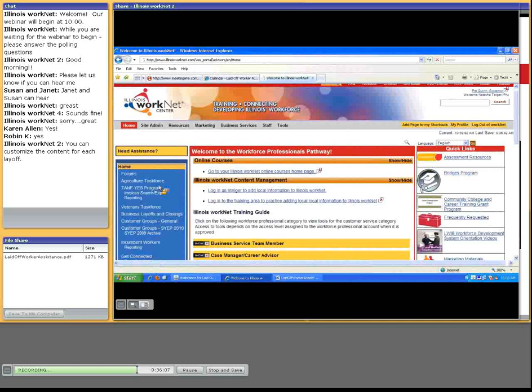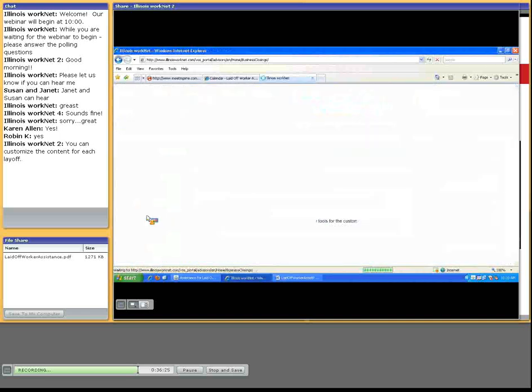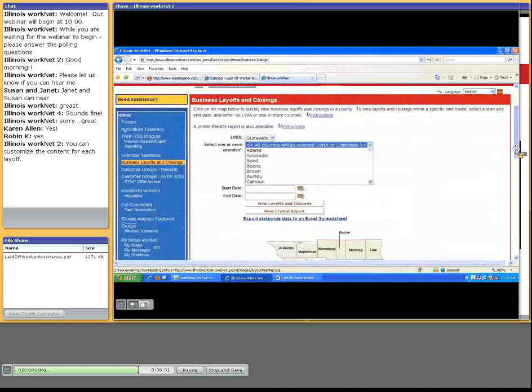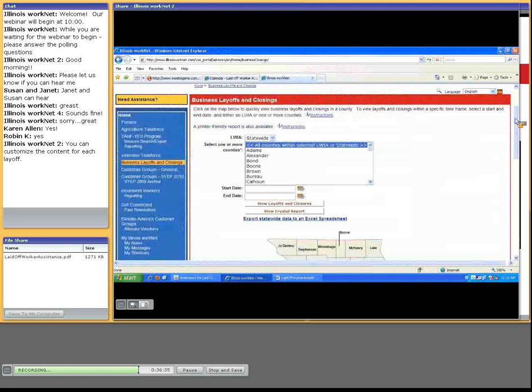Now, one of the things I'm going to show you right now, since we're right here, is the business layoffs and closing page. With this page, you can have a statewide look. You can set your start and end date.